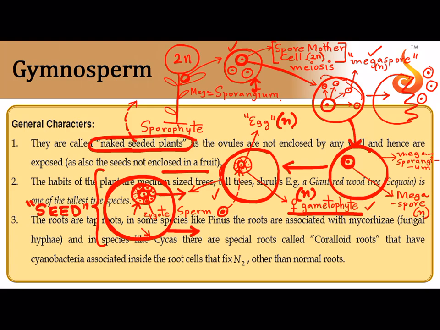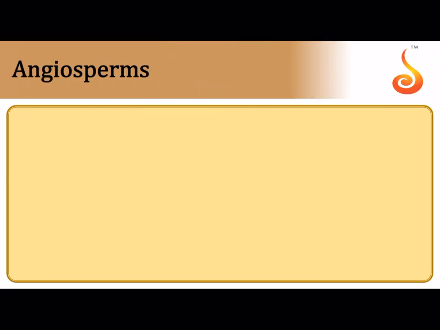Okay, so this is what develops in gymnosperms. How did it all start? It started by this rebellious megaspore. It said, I will not go out, I will sit inside, and I will develop an egg, I will wait for the sperm to come in and fertilize me, and I will develop into a zygote. But I am still inside the comforts of my megasporangium, which is on my parent plant. What was the parent plant called? Sporophyte. Alright, this structure, that is the megasporangium with the developing embryo or the zygote, is called a seed.